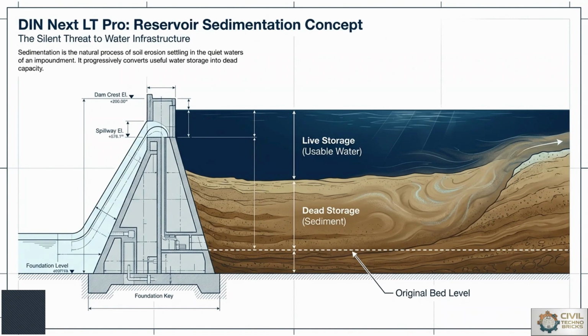So sedimentation is nothing but a natural process of soil erosion settling in the quiet waters of the impoundment or the base of any dam. It progressively converts useful water storage into dead capacity. We have to maintain the live storage, or usable water capacity, as much as possible, so that the stored water can be effectively used in the nearby command area.